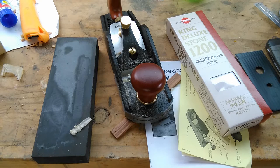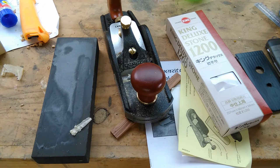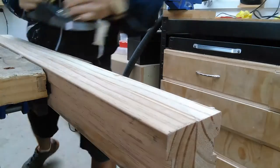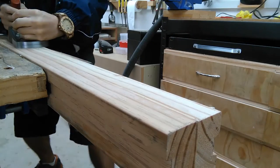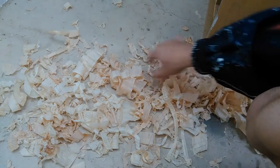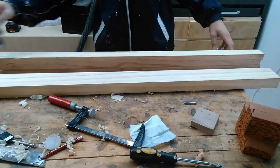So before I can go and sharpen the blade on my plane, I'll have to make a sharpening stone pond for the water stone, because that needs to be kept in water. So since I don't have a piece of wood wide enough to make up the sides, I am going to glue two smaller pieces of wood. Wow, I am most definitely going to use this plane for a shaving contest.